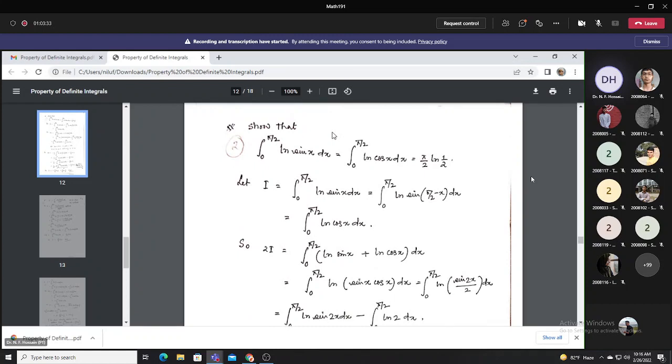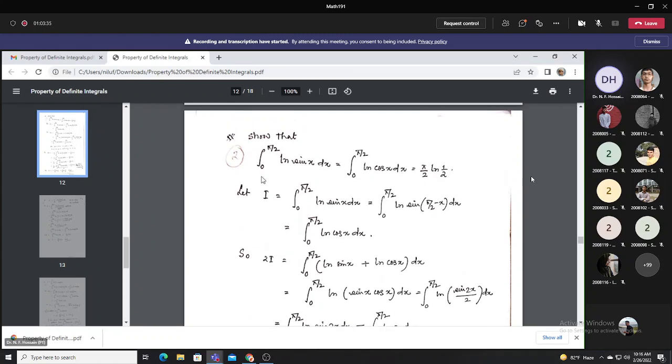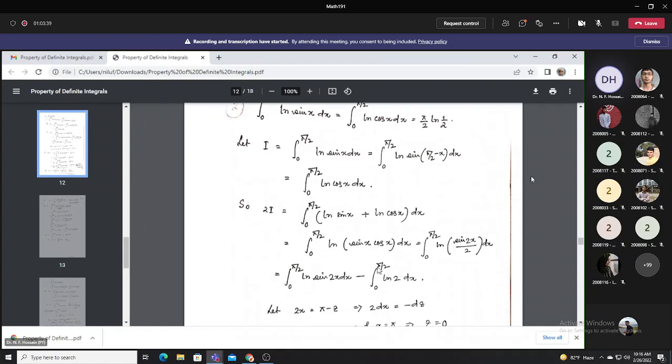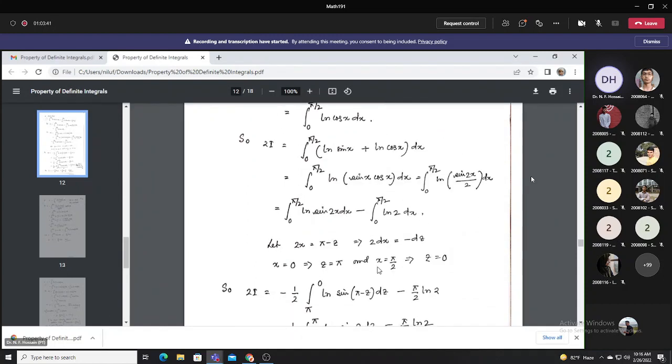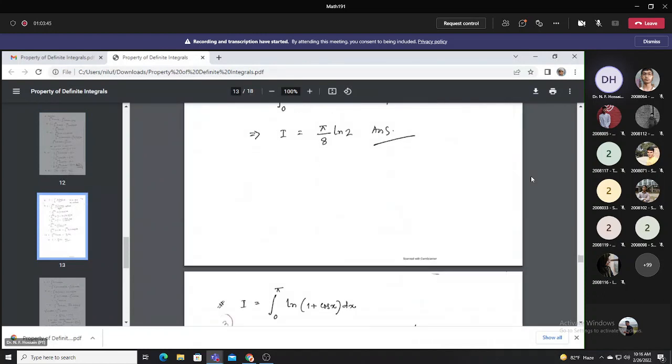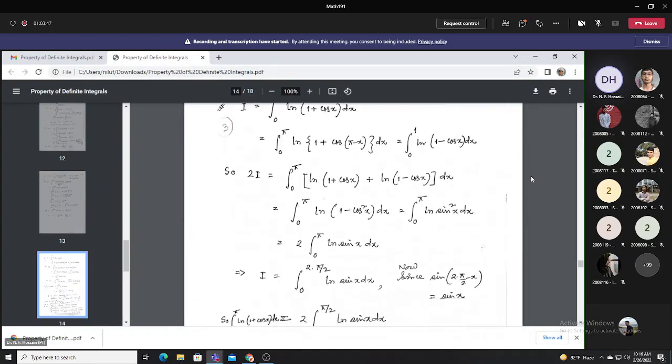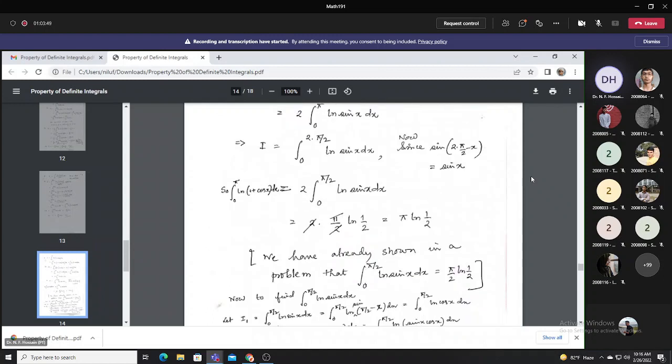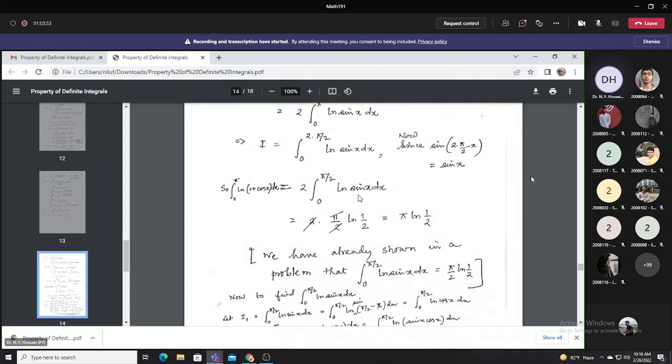What we did here to evaluate this integral 0 to pi by 2 ln of sin x dx, each step should be shown in your calculation. These whole steps should be shown in your calculation for evaluating this integral here. Once you get this, you have to show your calculation, and finally the result of this part was pi by 2 ln of half, and there was a 2 here outside, so 2 into pi by 2 ln half, the 2 cancels out, so pi ln of half.